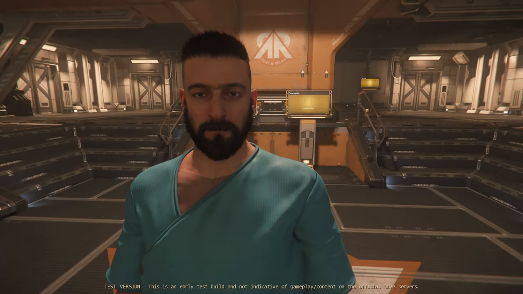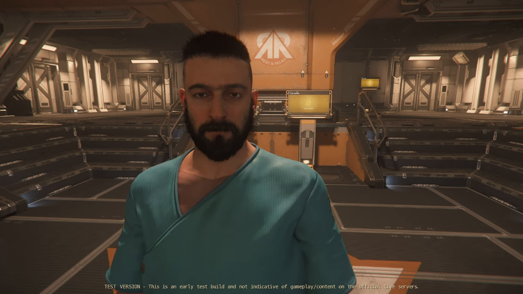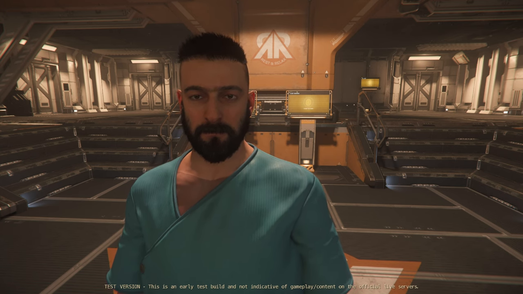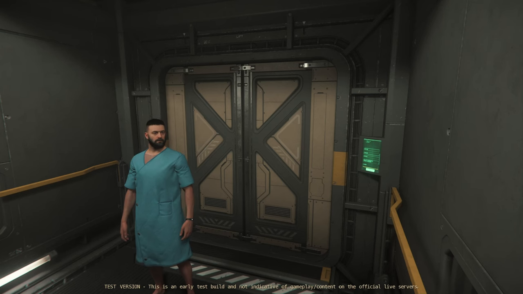In the last video, I showed off all the different sizes of the self-land personal hangars. Those are the personal hangars that you get if you start at Lorville or Area 18. But in this video, I will show off the Aeroview Hangars and all of its different sizes. These are the hangars that you will get if you pick Orison or New Babbage as your starting location.